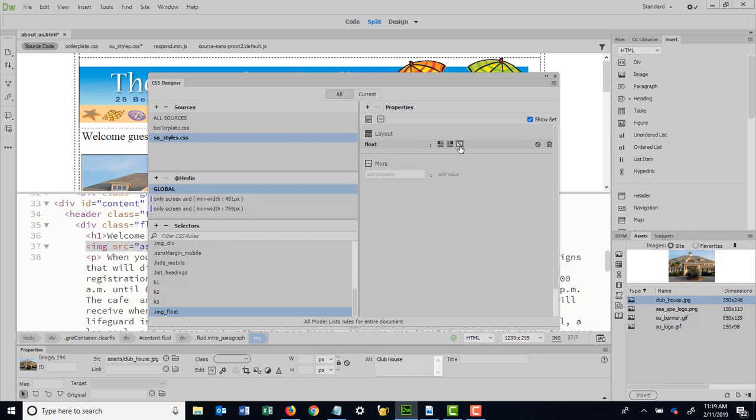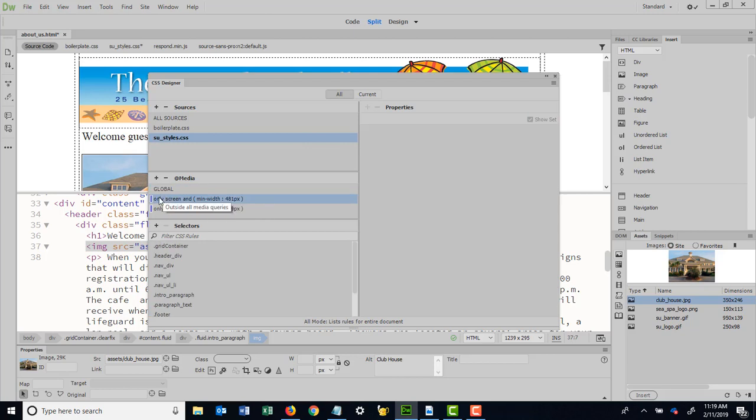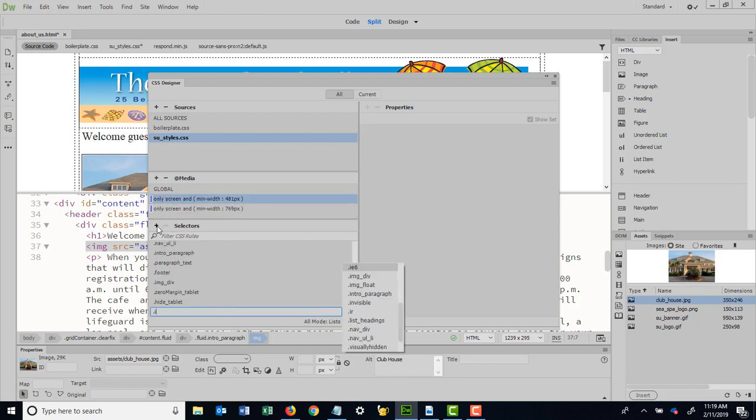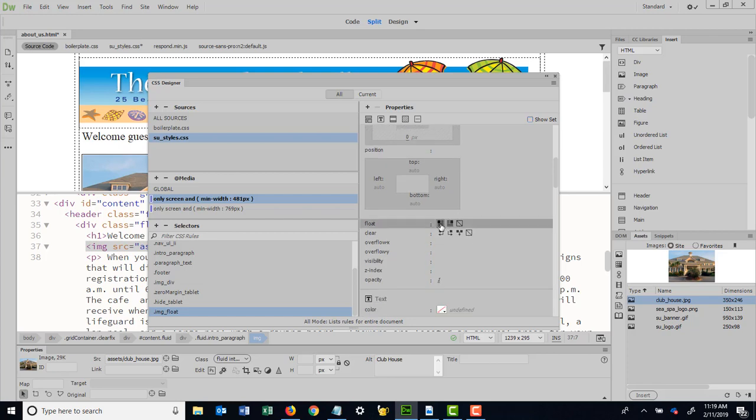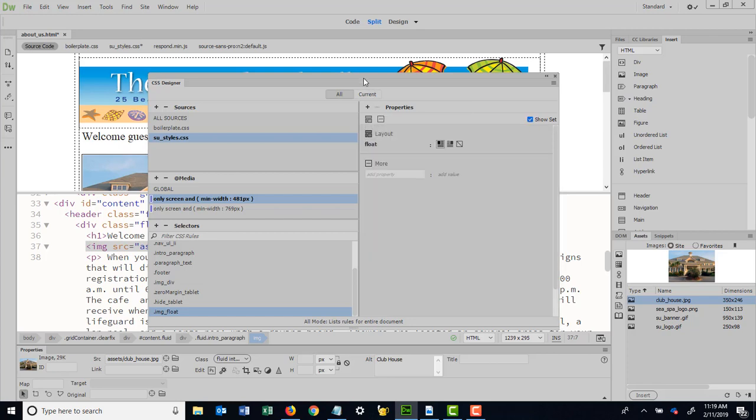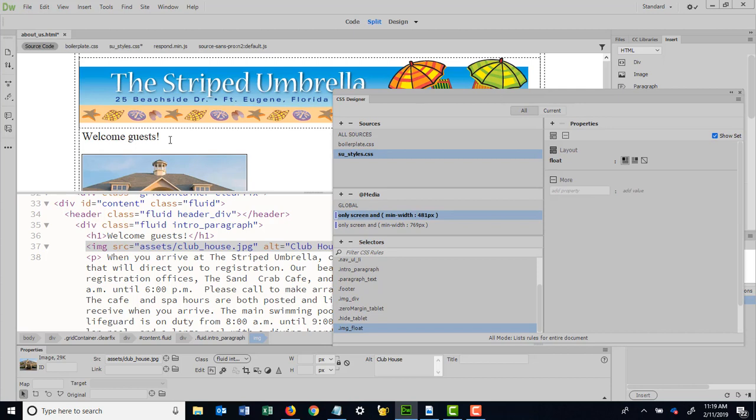Okay, page 10, create a tablet size selector for images. So now instead of being on global, I'm going to go to tablet and create, again, the same class, image_float. And this one, I'm going to assign my layout of my float to be left. Now if I move my panel here, once I apply this here, the text should be floating up to the right of this image. So the image is to the left of the content.